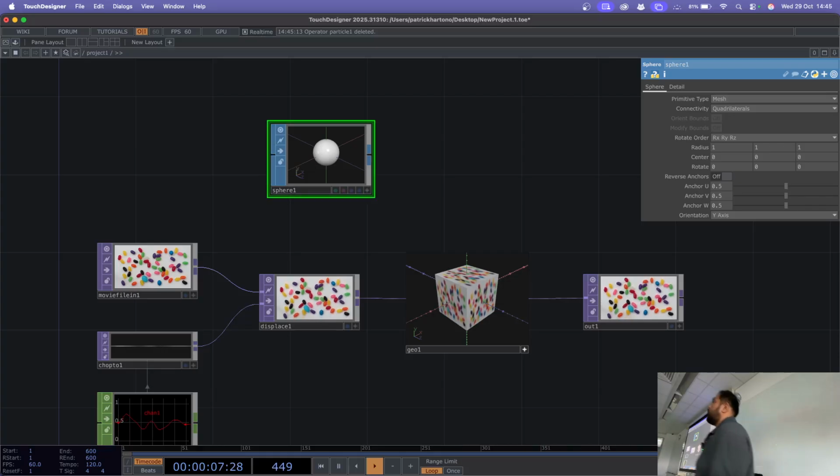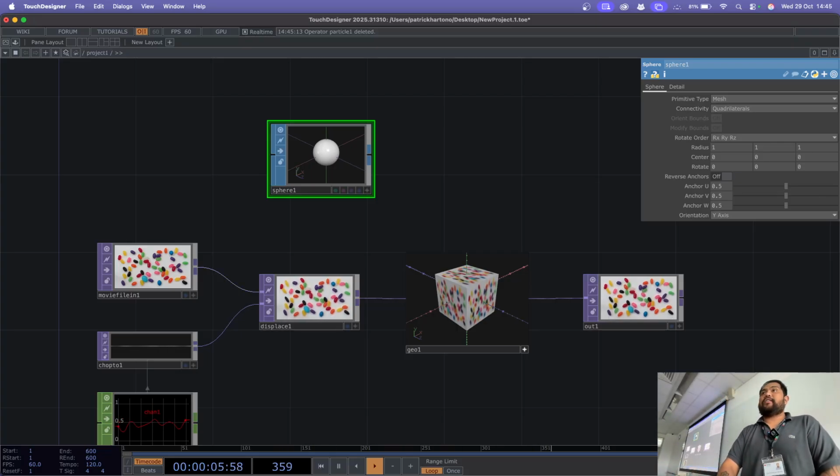The sphere has an input here. Any question? Jay will help. This is a sphere, which is the SOP operator, and this one is the movie file in, which is the TOP operator. All these operators are connected through this cable.